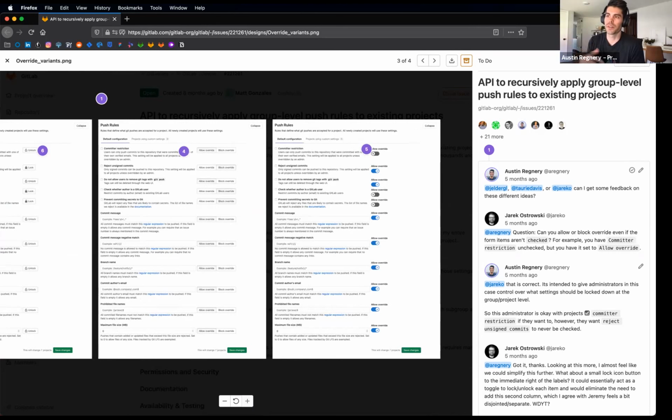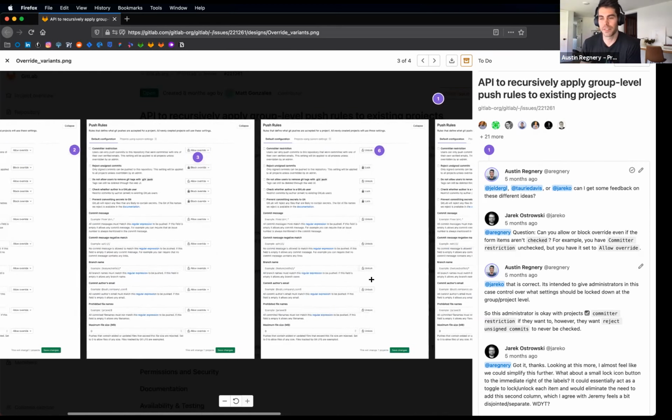So I did chase down the issue that I was talking about, where I went through this with some of the foundation's team. I want to say this was last fall sometime. I also had a similar idea with Daniel of putting in a toggle using the allow override. We were looking through different ways of saying, no matter how this setting is inherited, whether or not you want to allow somebody to change it. Even if you're not checking the box, you might want no one to check that box. We were toying with all those different ideas, different ways of trying to show status.